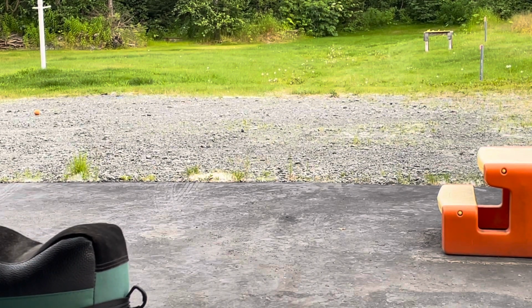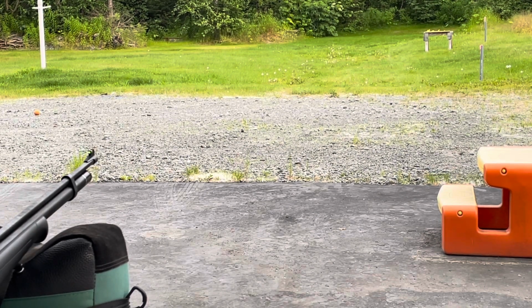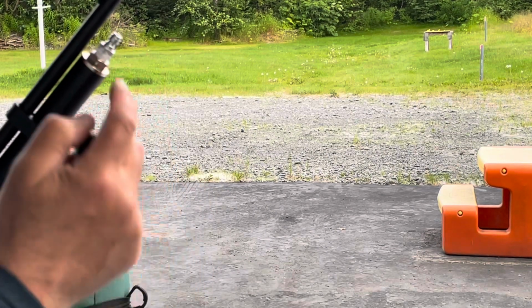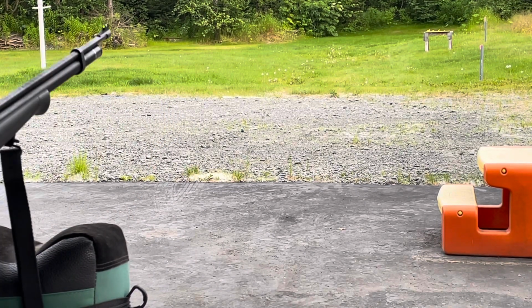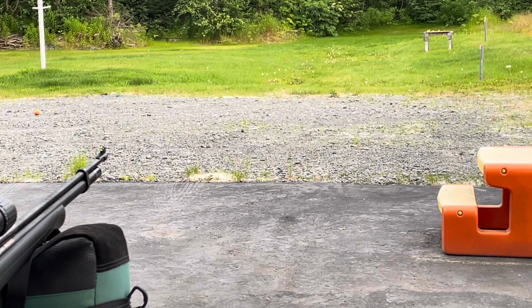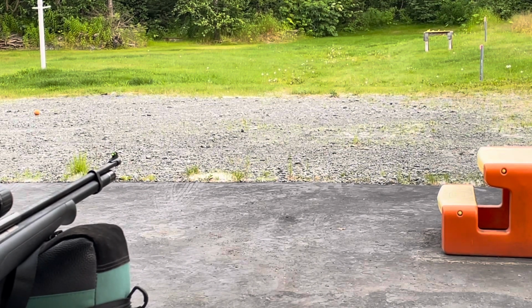I started shooting video last night, and this is the second day with it. I actually had to replace the Foster fitting in the front, this guy up here. I pulled just the nipple part off my Benjamin Marauder pistol, because the one that came stock in this had a torn O-ring. The second time I went to pump it up, it leaked air and wouldn't hold air. So I fixed that this afternoon. So that was a bummer.